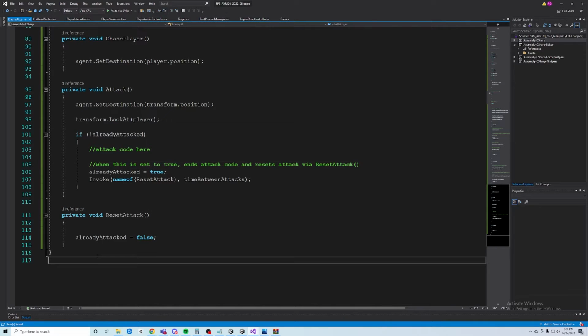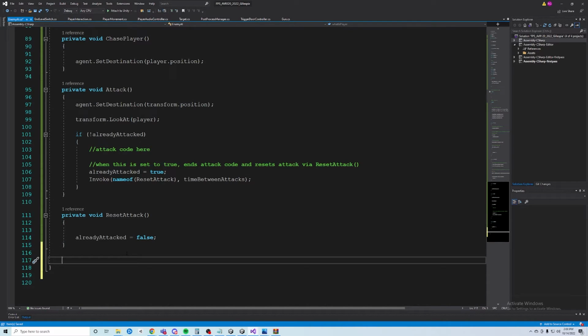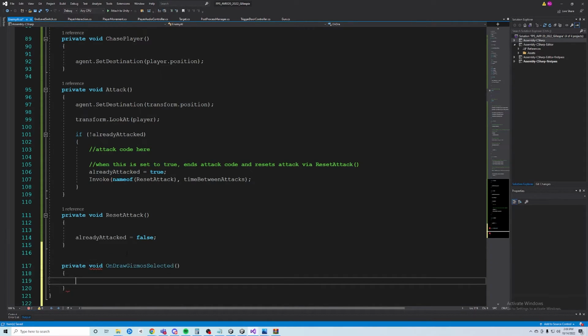So now the last thing we want to do in the code here is visualize when this is happening, and what this looks like from the enemy. We can use something called private void OnDrawGizmosSelected.